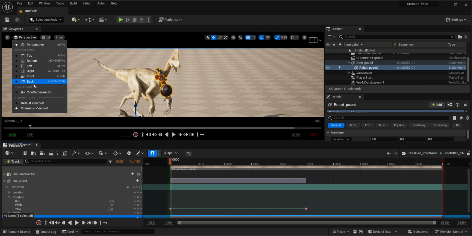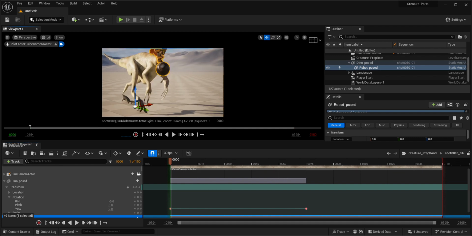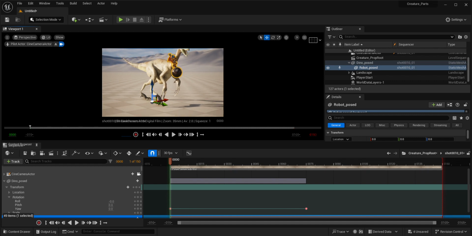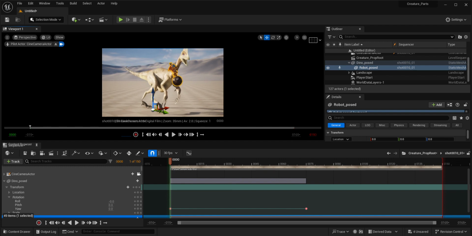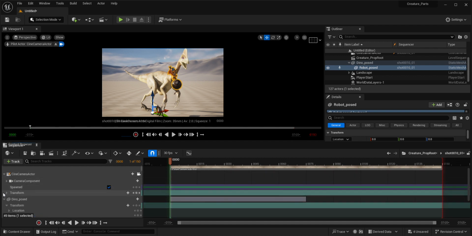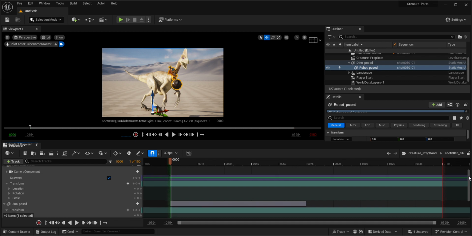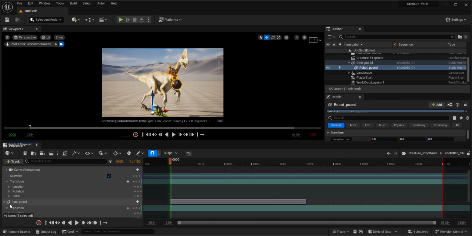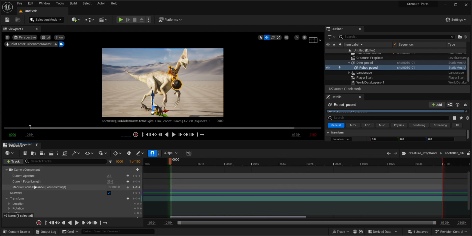I can look at it through my cinematic actor camera so that I can make sure that I'm looking at them with the proper angle. You decide what that angle is. And of course, in your cinematic actor camera, you would work on your information for your camera modification in terms of the camera component for the manual focus.